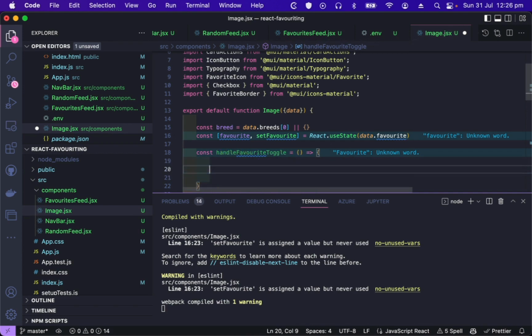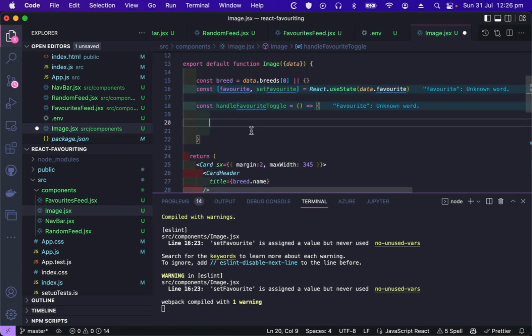We want to make a request to the API, so we'll want to know, is it currently being favorited, yes or no? And if it is, then we want to save the action to the API, and if it isn't, then we want to delete that favorite from the API.